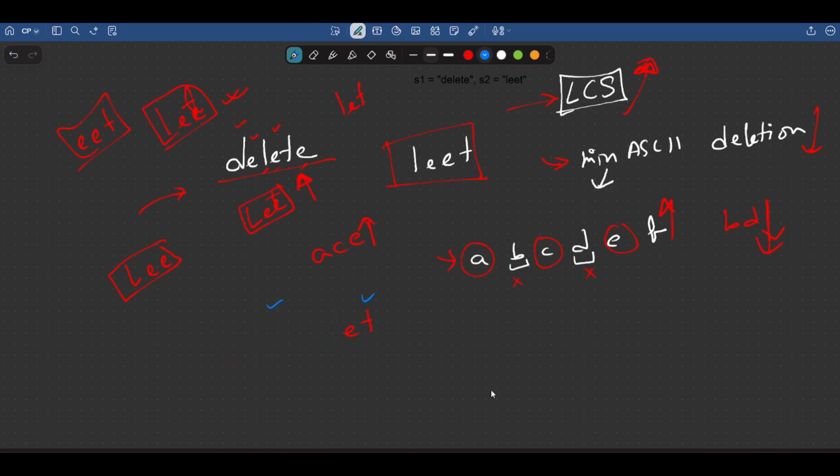So as we know this now, let's focus on how we can have the longest common subsequence by taking account of ASCII value. Let's see with a dry run, right? We can have delete, we can have leet.